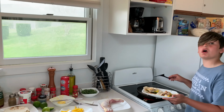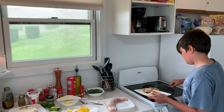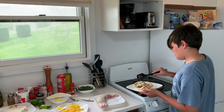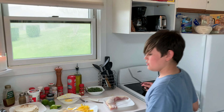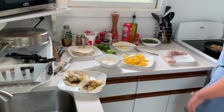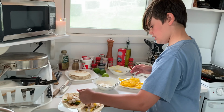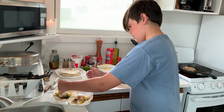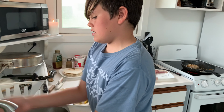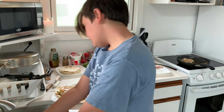This smells so delicious in here. I'm super excited for these. I really, really am. Alright, let these cook. Careful, put that back. Okay, now, this is when the extra lime comes in. Okay. Hands. Now it's time to eat.